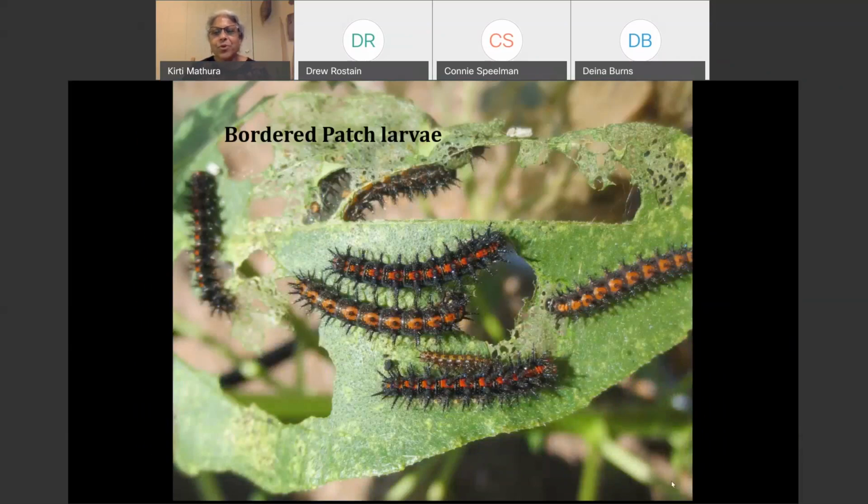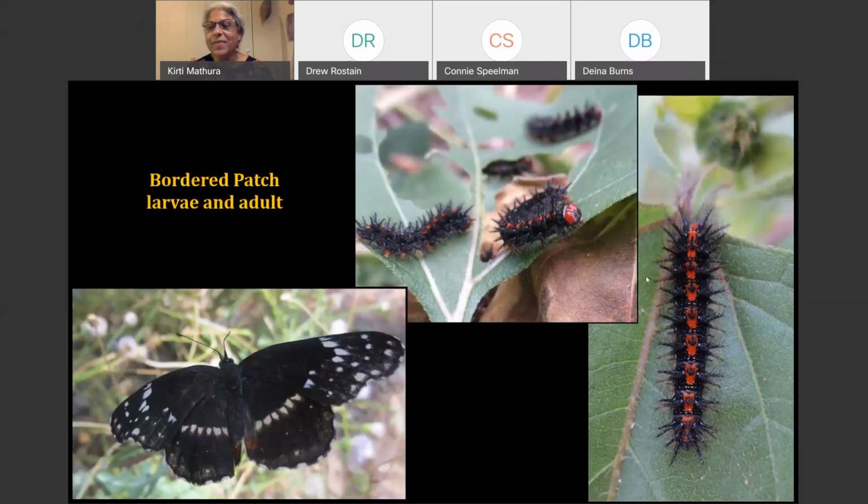If you get these bordered patch laying their eggs on this, they're almost scary gorgeous, very brilliantly colored. So the birds, I suspect, because of that color, stay away from these. They're real spiky looking, but here you can see the adult bordered patch.